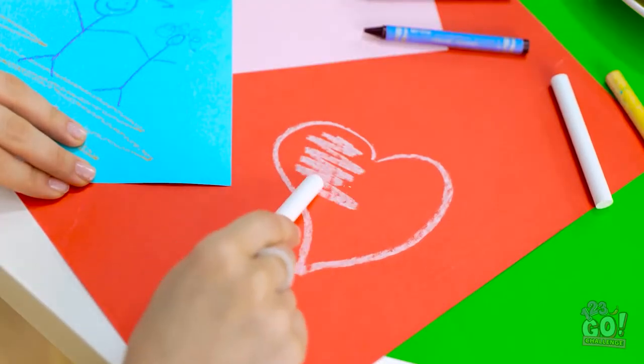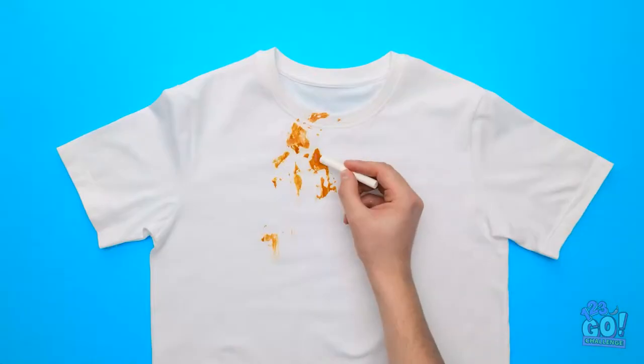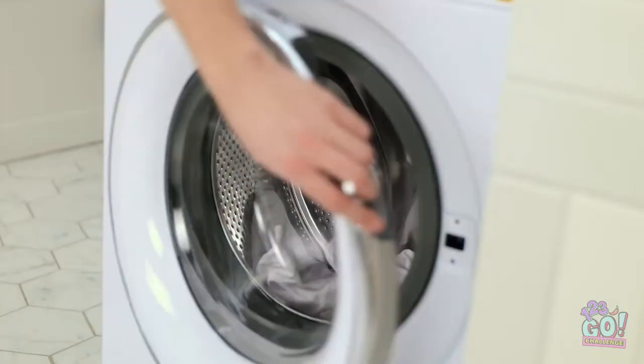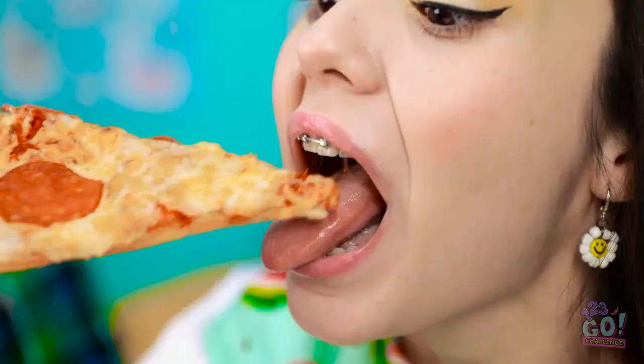I'll color this heart with the chalk! I'm hungry! Yay! Pizza! Pizza is my favorite! I love it! I dropped the pizza all over my shirt! I'm all messy now! Why are you crying? What's wrong? I spilled on my shirt! It's my favorite shirt! Oh my gosh! Okay, don't worry! There's gotta be something I can do! Wait! The chalk! Of course! I can use this! I've got my chalk and I've got my stained shirt! Time to start using the chalk on this pizza sauce! There we go! It's all covered! Now I'll throw it in the washer! Ta-da! Look! Your shirt is all clean! Here you go! Thanks, daddy! No more pizza like this. That'll protect your shirt in case you spill again. Sometimes your dad can save the day.